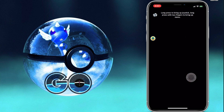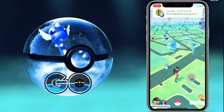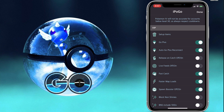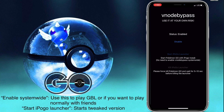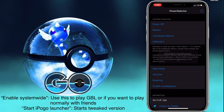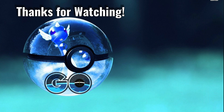There were two start options in the vNode Bypass app — I'll highlight what each of those do in a moment. Just wanted to show that it does work and you're jailbroken. What I'm about to show you is what happens if you close iPogo too fast and then try to kill the iPogo launcher — you definitely want to wait the 10 seconds, otherwise it will freeze. The reason you have Power Selector is so you can force-close vNode, but sometimes that doesn't work either, and in those circumstances you just have to restart your phone and re-jailbreak.